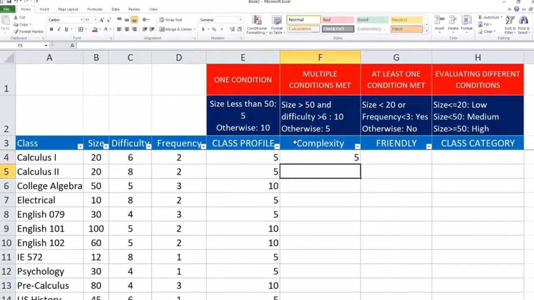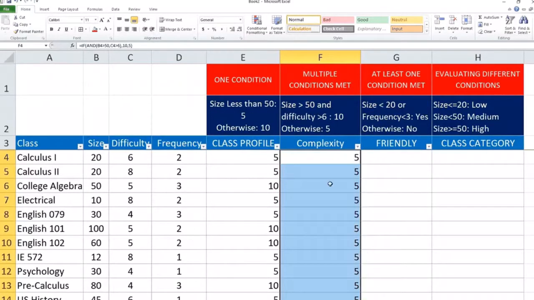So let's check to make sure that our formula is returning the appropriate value. For calc 1, the class size is 5, which is not meeting our condition of the size being greater than 50, therefore it's returning 5. So I know my formula is working, and I can simply drag it down across.